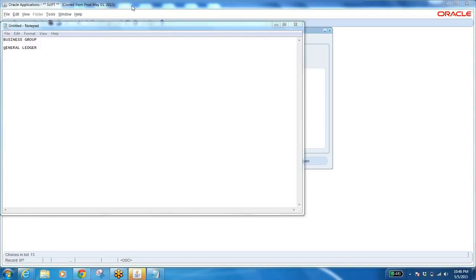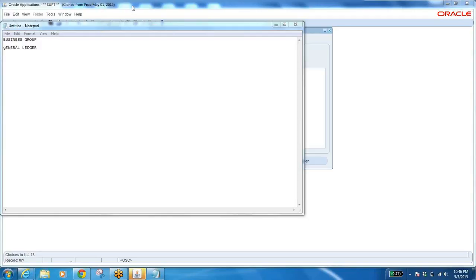So whenever the chart of account structure is different, somebody says your account number is 10 digits. If the mobile number is 10 digits in India, and somebody's mobile number is 8 digits in another country, then our chart of account structure is different. Then I should have ledger 1, ledger 2. Ledger 1 maintains a 10 digit number, ledger 2 maintains an 8 digit number. That's it. It's very simple.